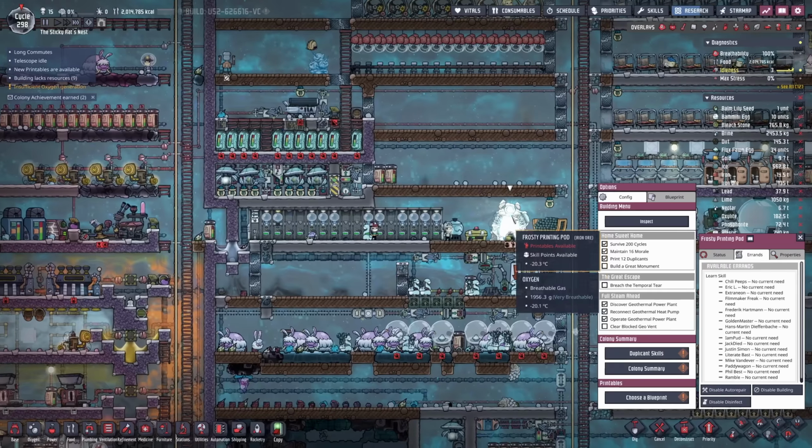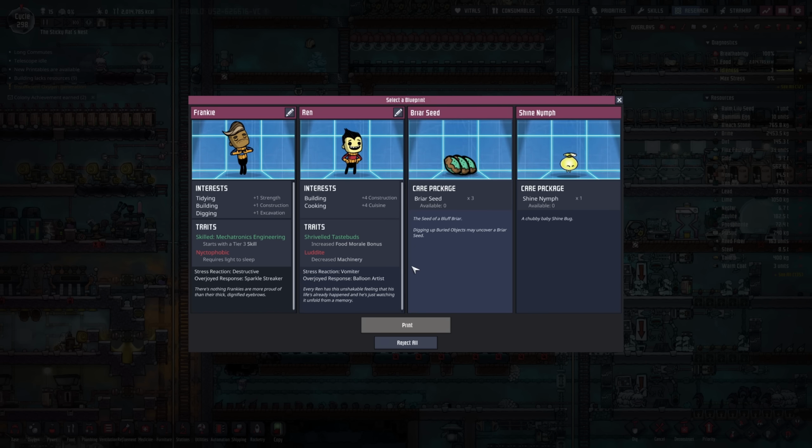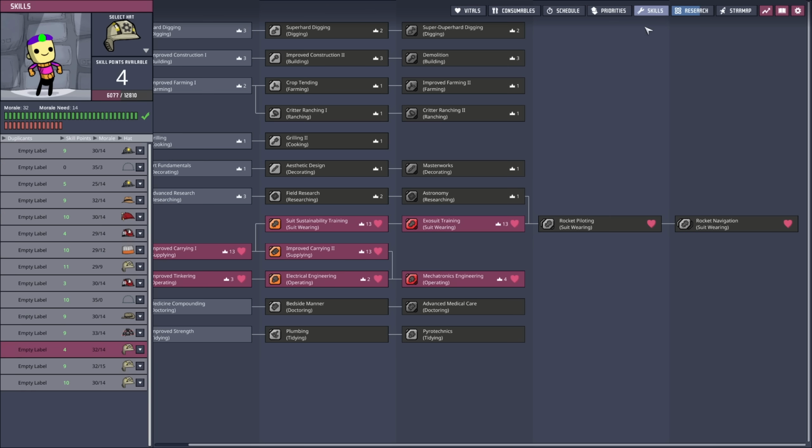I completely forgot to choose a rocket duplicate. We should probably get one. No, none of these are going to fit the bill. Oh, look at that one. A skilled mechatronics engineer that comes with tidying, building, and digging. They'd make a great all-round build, digger, mechatronics, but I think we're good. We're kind of swimming in all of those.